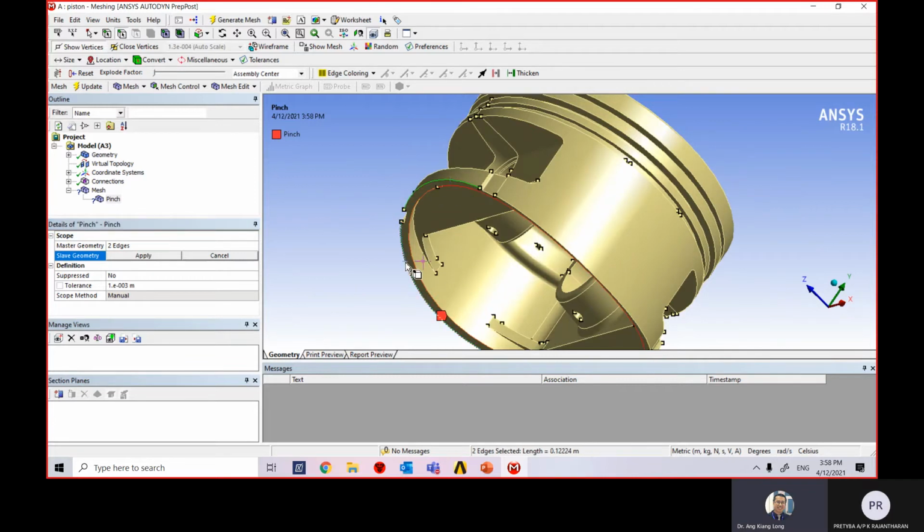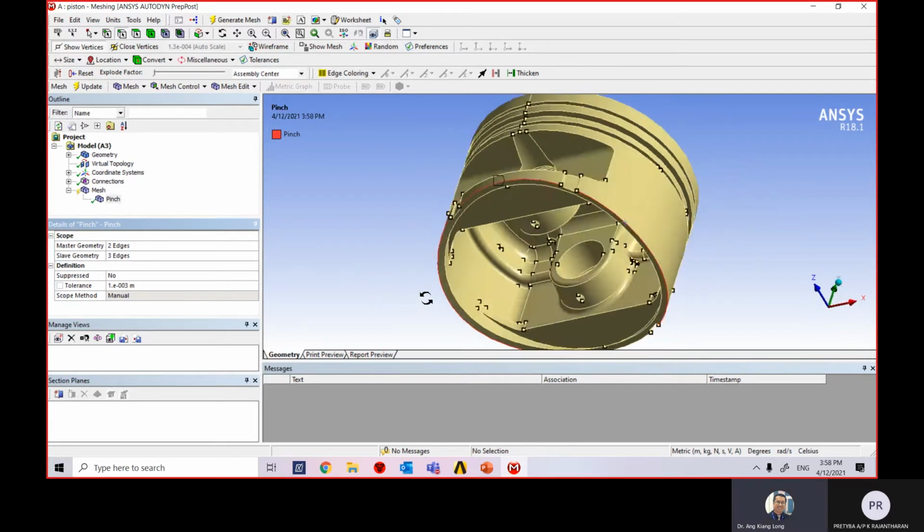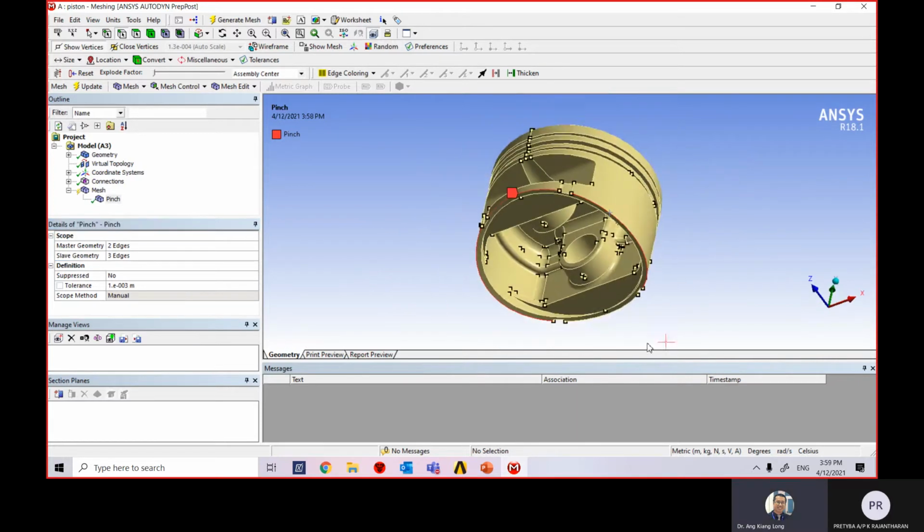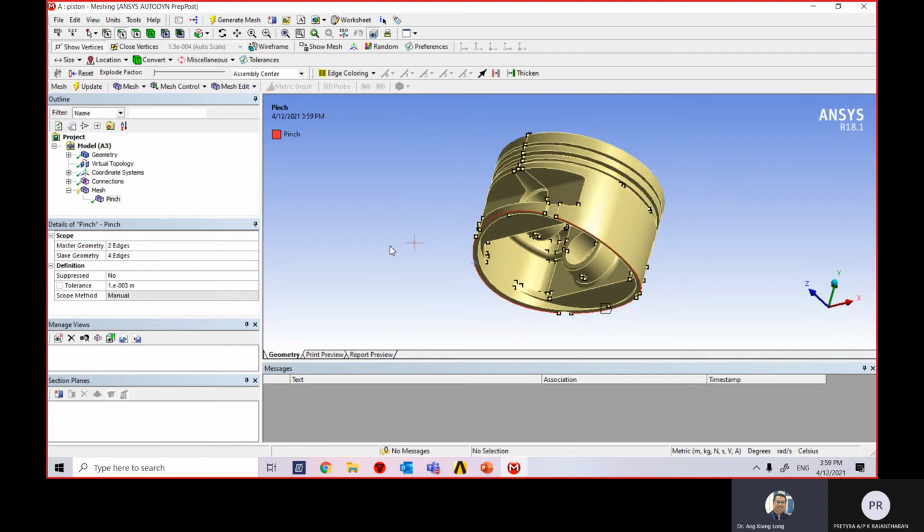Then we see what happens. Okay, let's see, we change the, oh, there's one more. Let's see, we change the outer to become our slave. Okay, I changed the location and then we see what the differences are. After that, we update the mesh.